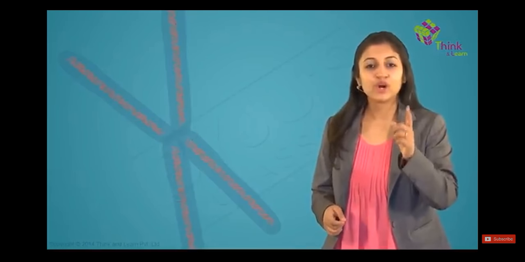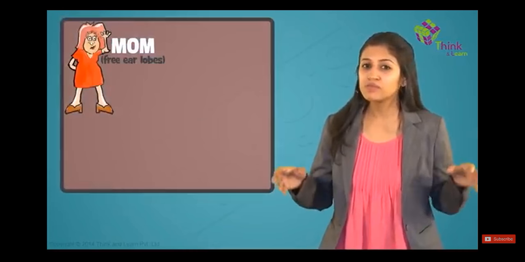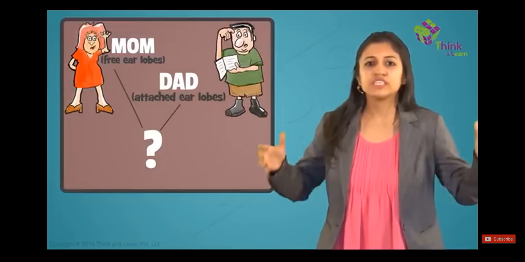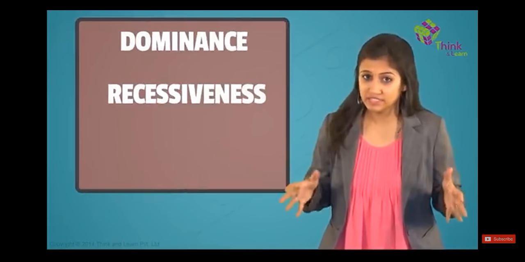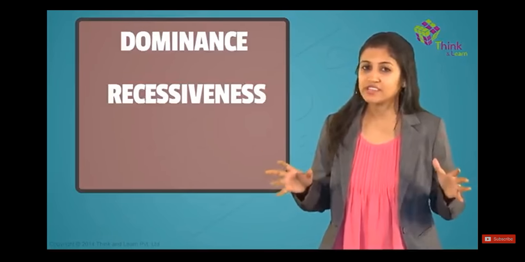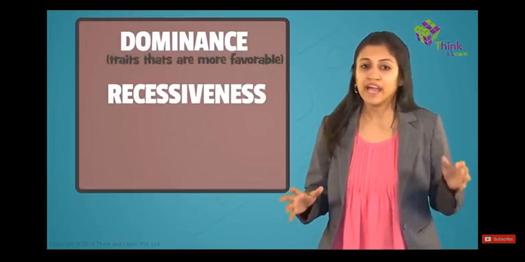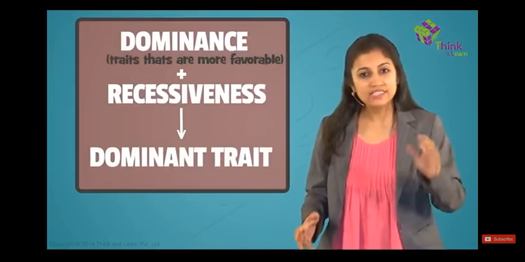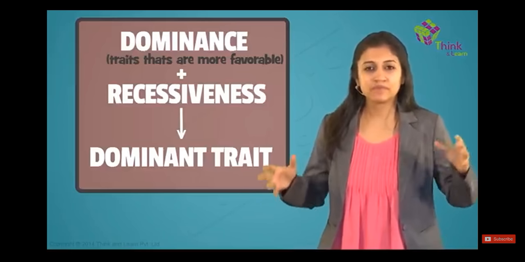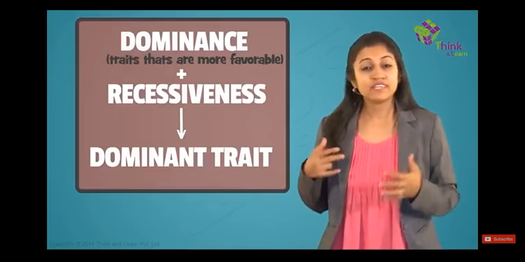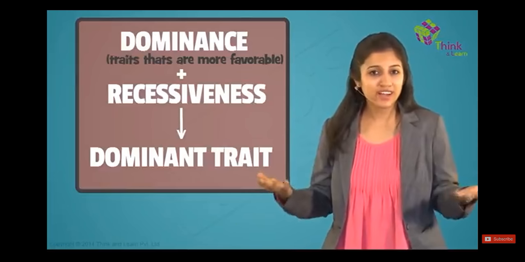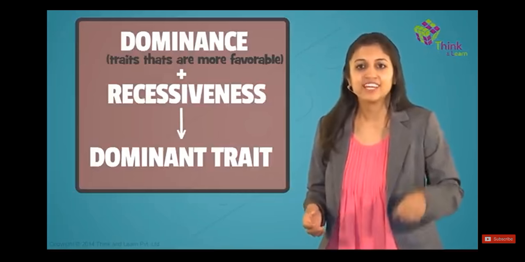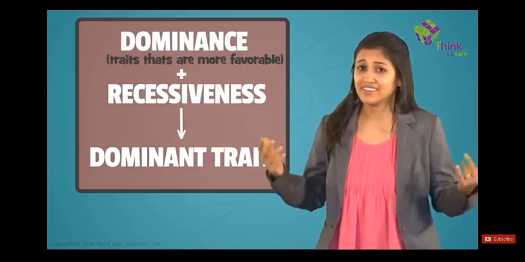But the beauty is you get 1 copy from mom and 1 copy from dad. And if mom's earlobes are free and dad's are attached, how does your body decide which one you have? All of this is related to something called dominance and recessiveness, which simply means that in nature some traits are more favorable, and thus when we interact with the recessive form of the trait, the dominant one is expressed. And as I told you before, expressed just means visible. Turns out that having dimples is dominant over not having them, rolling a tongue is dominant over not rolling, and having wet earwax is dominant over having dry earwax.